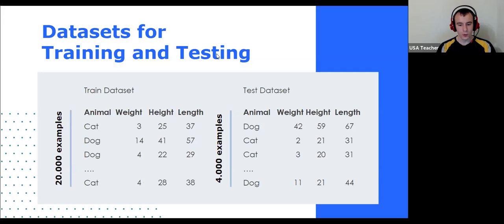So we only really care about how the neural network performs on the test data set, because that is going to give us the knowledge of how the neural network is going to perform in real life. We don't care about the answers that it gives on the training dataset. The purpose of the training dataset is just for the neural network to learn. If you think about practice exams, like teachers, professors really don't care how well you do on your practice exams, right? They won't give you an F because you failed your practice exam. They'll only give you an F if you failed your final exam. So that's what we care about here.